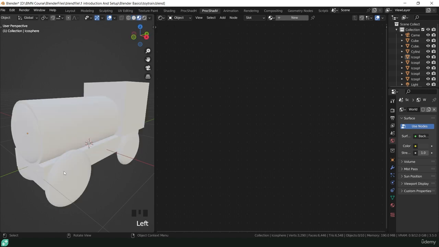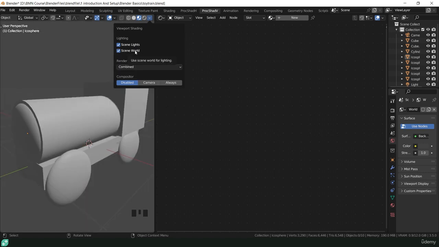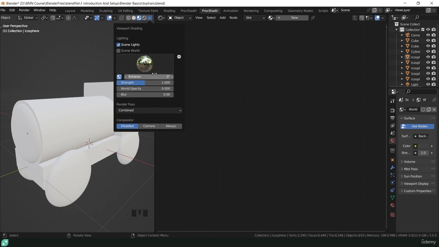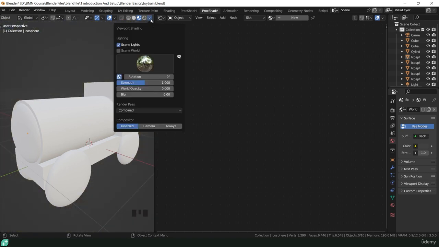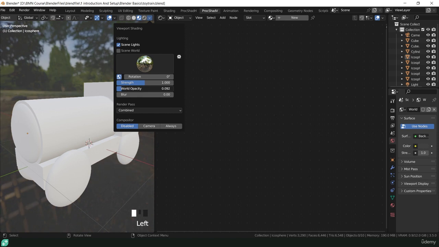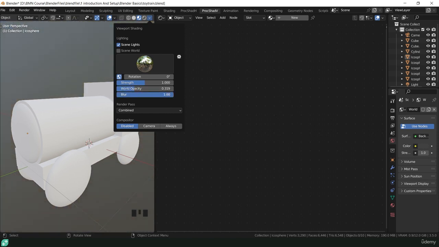Now material preview mode is going to use the material preview settings which are found in this drop down box. We have the option to choose either scene lights or world lights, and scene world, in which case at the moment we just have a grey background, or we actually have this HDRI image that we can use, and we can turn on this opacity. You can see it doesn't change the shading on our object, but we do get to see it in the background, so we can see some context for our lighting. We can also blur that if we want.